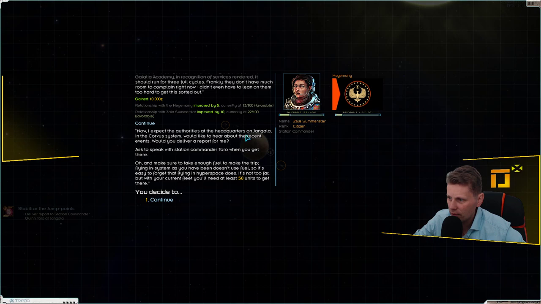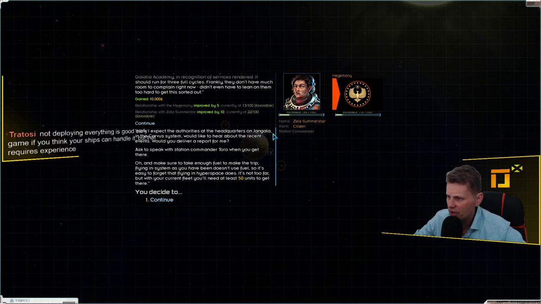Now, we expect authorities for the headquarters. Would you like to hear about our recent events? Would you deliver a report for me? Speak to the Commander Toro when you get there.